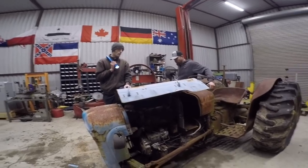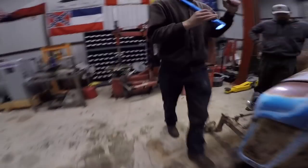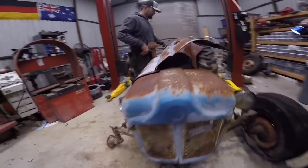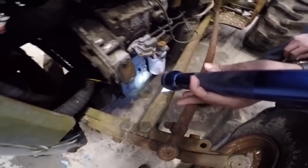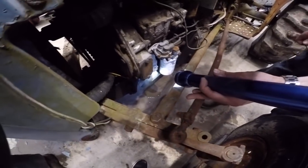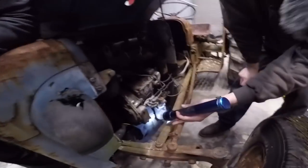I bet you drain all the water out of the engine. Actually, where's the dipstick? Let's show them that. Jesse, I think it's on your side here, buddy. Jesse showed us, we pull the dipstick and rainwater comes out. You see this in here? Oh my goodness! Dude, it's so clear you could drink it. I'd take a little sip of that. Okay, do it then. I mean metaphorically, of course. You see that, Steve? This is a good sign. It means the inside is going to be all squeaky clean.